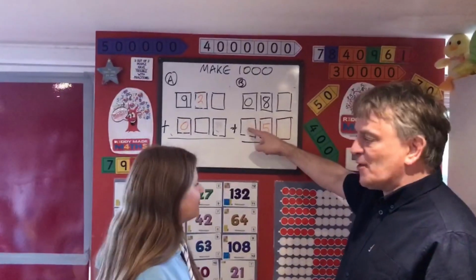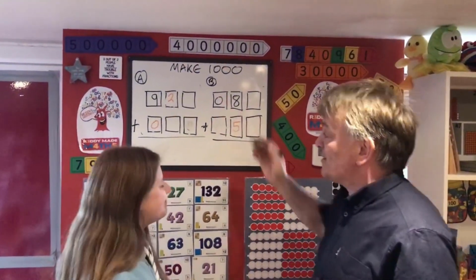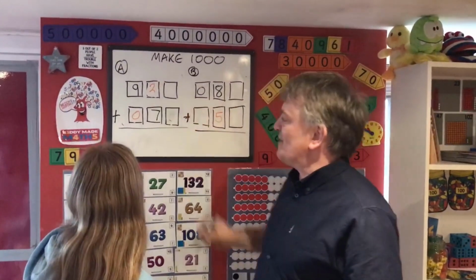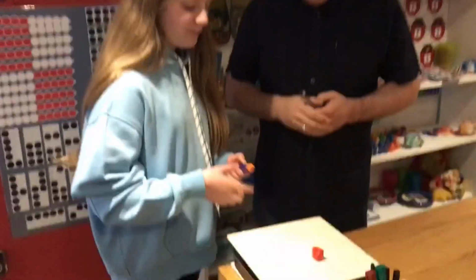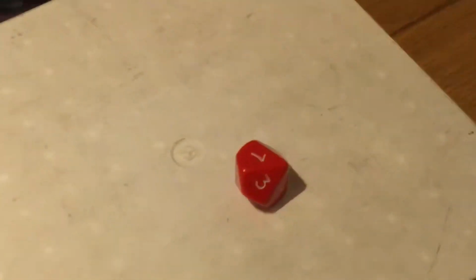Now, let's have a see what my next roll is. It's a 7. Now, I was hoping for a really low roll that I could put there on Lydia's. I've got a 7, but I'm actually quite liking that. I'm going to put my 7 there. I'm loving my score so far. Okay. Here we go. You need a big roll. 7. Oh, that's good.